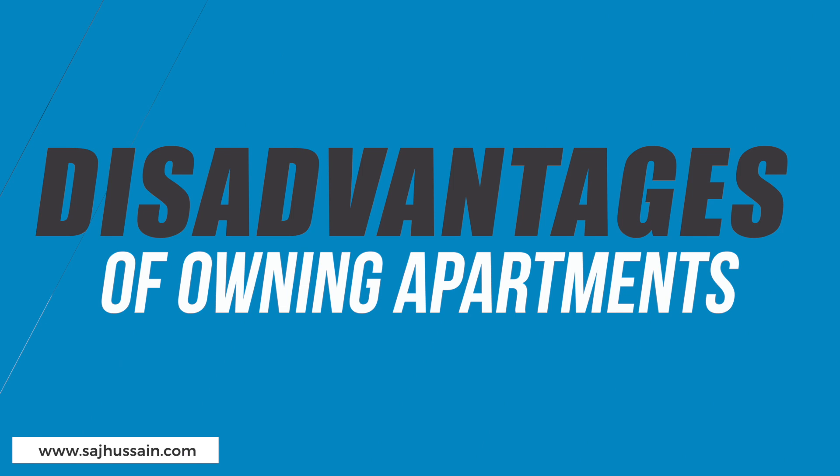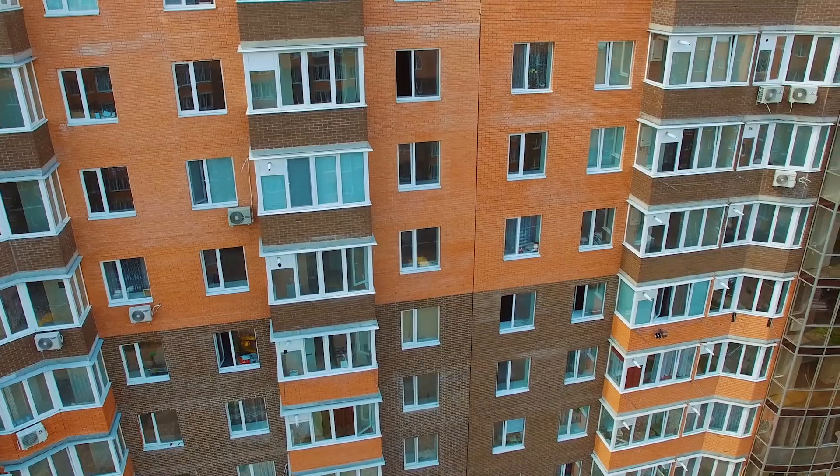Let's now look at the disadvantages of owning apartments as investment property. One of the most common ones is that you don't really own that particular property — you have a very long rent. You take on an apartment with a lease of 99 years, meaning you've got it for 99 years. But is it really that dissimilar from renting as a tenant? A tenant might be on a six-month tenancy; in this example, you've got a tenancy of 99 years, which comes with terms and conditions. You've got the use of that building for that time, and you can resell it to somebody else during that time.